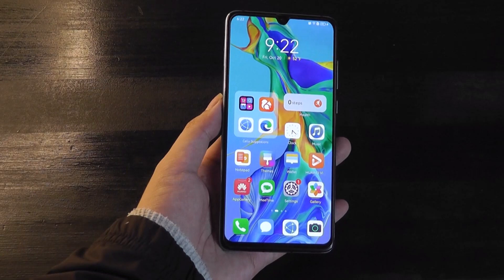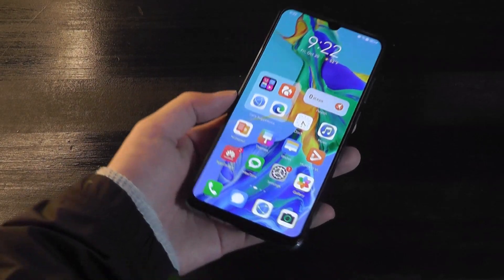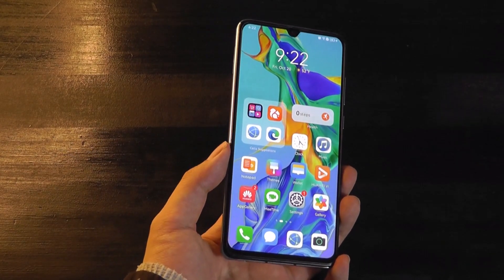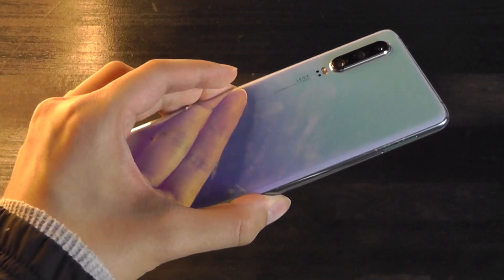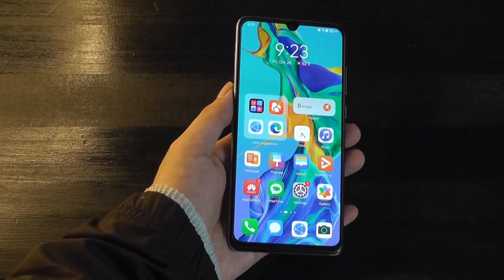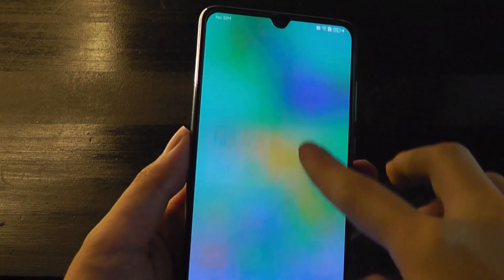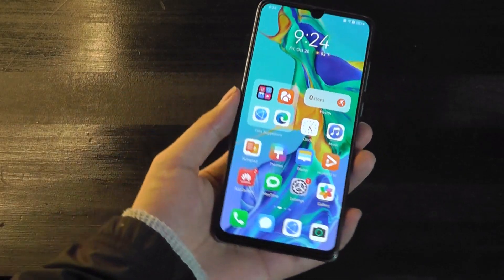So that is the Huawei P30 Revisited — a flagship from this brand that was once growing and increasing their market share, but unfortunately was stunted by politics. The P30 remains one of their last devices with all Google services baked in, and compatibility with Google apps including YouTube and the Play Store is kind of a must, especially for folks in the US and Europe. I would say this phone still remains a pretty decent choice now that it's in budget territory. You're still getting a pretty smooth overall experience, a large display in a compact frame that is bright and vibrant. Even though Huawei's skin on top of Android is not my favorite visually, all the apps are functional. Plus the presence of extras including the desktop mode are just really tastefully done and make the overall experience quite enjoyable.